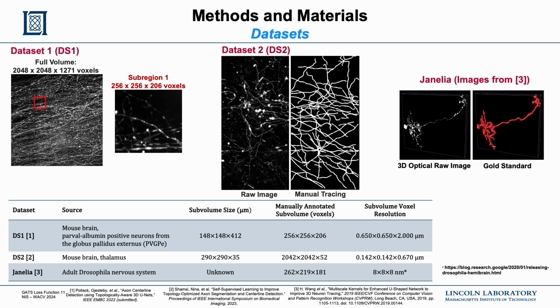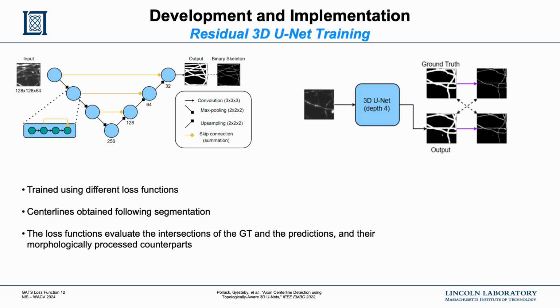This slide shows the differences in voxel resolution for our datasets using 2D images, and this red region here represents the subregion used for training on DS1. It visualizes also the need for automated tracing, as trying to manually trace even a small volume of brain imagery of this size can take months. The paper describes the training implementation in more detail.